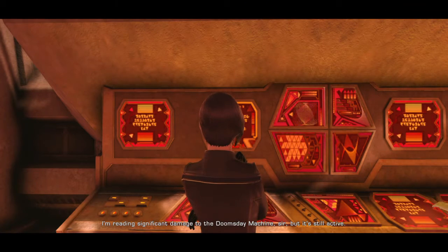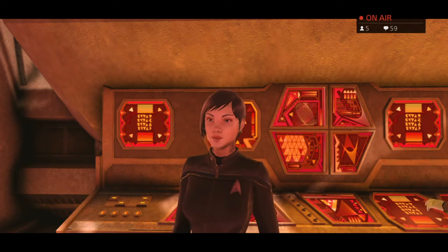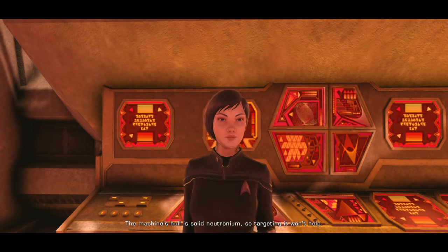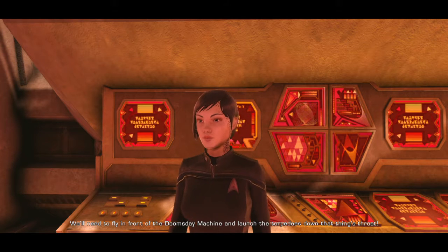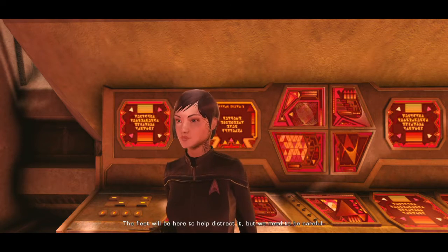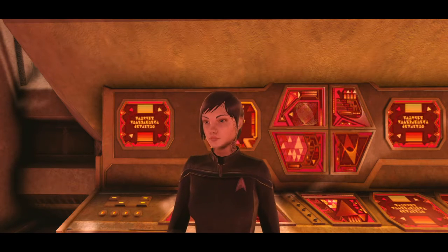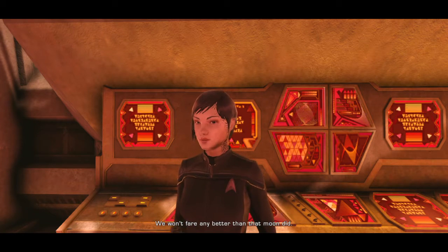Significant damage to the Doomsday machine, sir. But it's still active. Captain, we still have the Harpang torpedoes. They might be enough to finish the job. The machine's hull is solid neutronium, so targeting it won't help. Solid neutronium? Right. Also, who the heck is this? You're not part of my crew. We'll be here to help distract it, but we need to be careful. If we're in front of it when it fires its anti-proton beam, we won't fare any better than that.